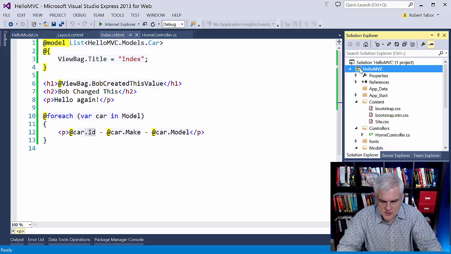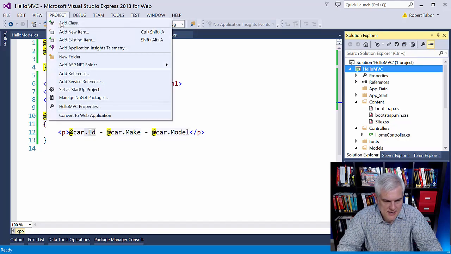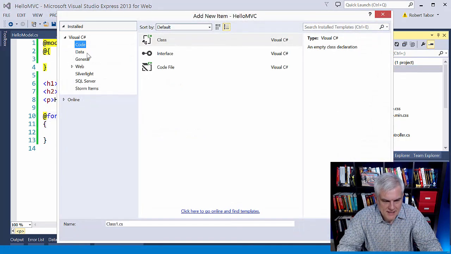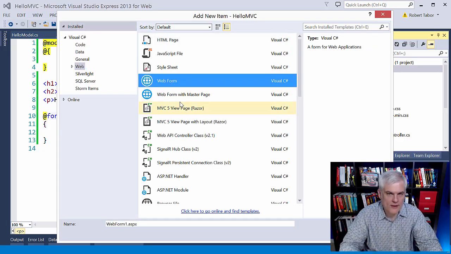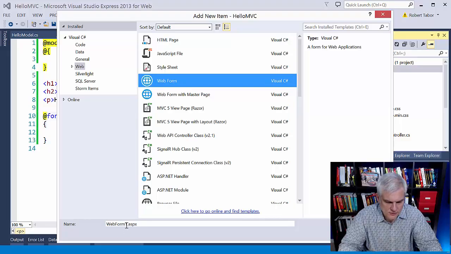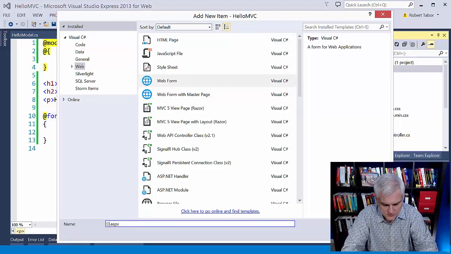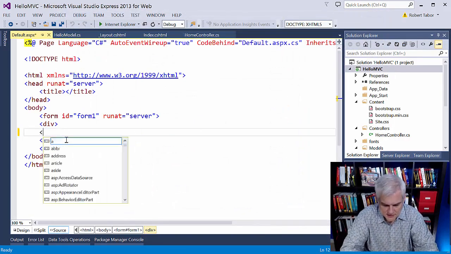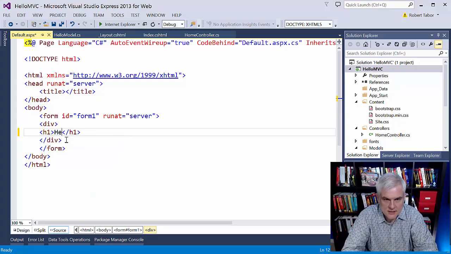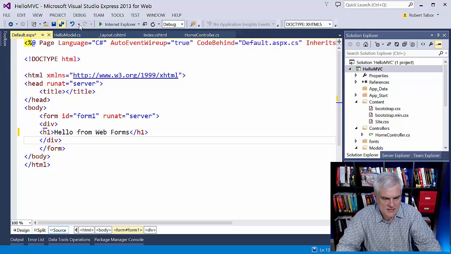Now, the last thing that I'm going to do here is just for fun. I'm going to make sure to select this and then go to Project and Add New Item. And this time I'm going to go down to web and I'm going to choose web form. Wait, Bob, have you lost your mind? What are you doing? Okay, don't worry, I know what I'm doing here. Default.aspx, click add, okay. And here I'm going to just type h1 hello from web forms and click save and run.